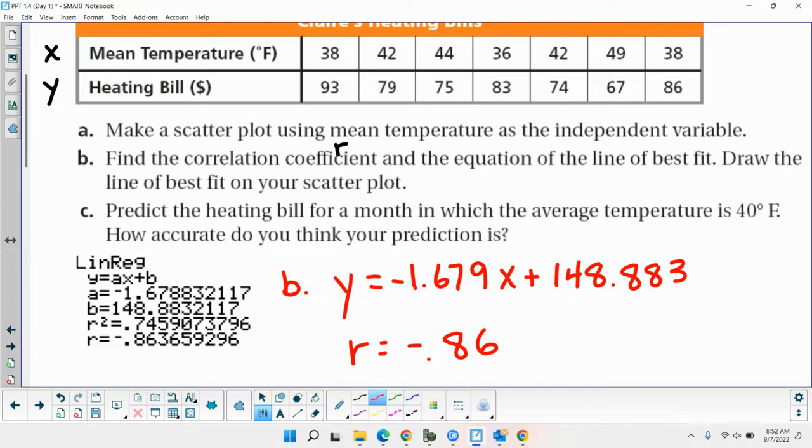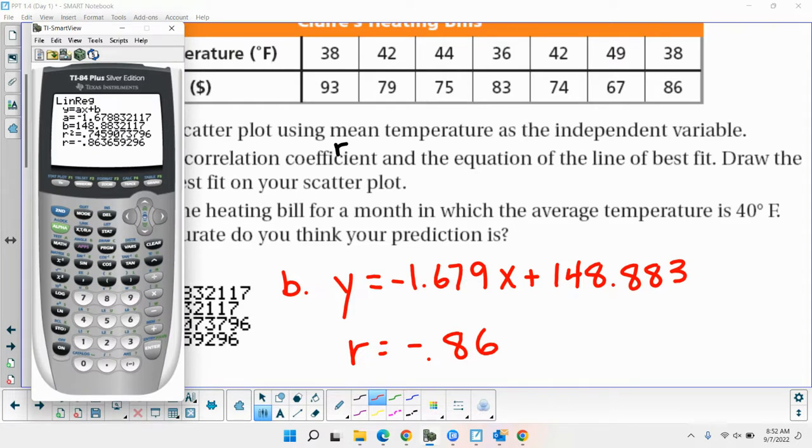of best fit, okay? So to draw that in on your calculator, so you can see where that goes, go back to your calculator, hit your y equals button, and type that equation you just put. So negative 1.679 x, it's right there next to alpha, plus 148, not 45, but 148.883.